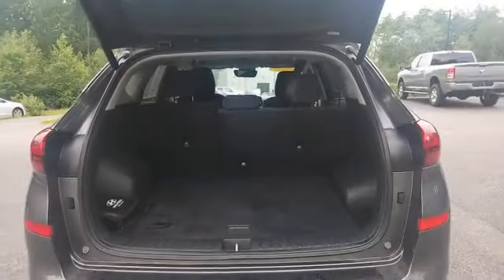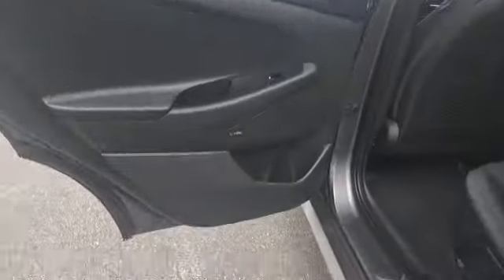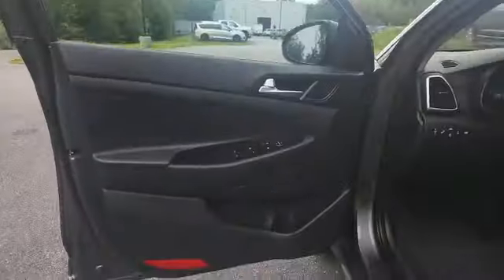Popping it open, there's a pretty good amount of room back here. If you need more, you can fold that second row down. Hopping in the back — super clean as well, got carpet floor mats and black cloth interior. I'm about six feet tall and fit back here just fine. There are also climate vents and a USB port for rear passengers.